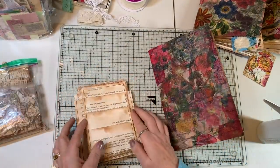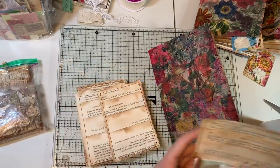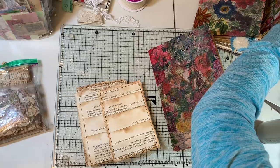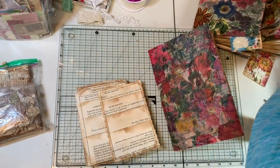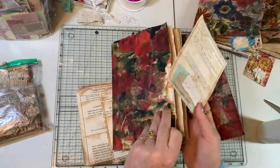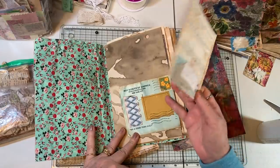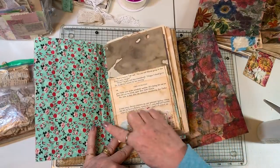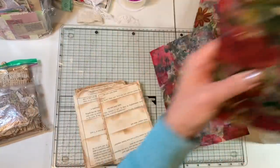I do enjoy making these, and so I wonder. I like that better. Okay, I'm going to use this one in, I'll show you, in this journal. You know, I had the Boy Scouts there, but I wasn't totally pleased. I think I might put that there because this kind of goes with that. So, okay, so we've got one for there.